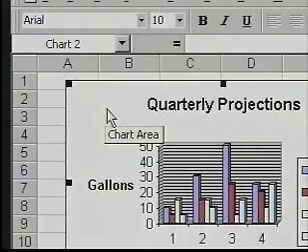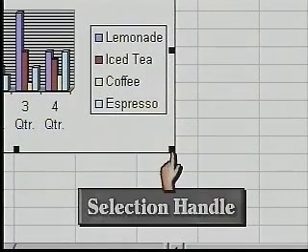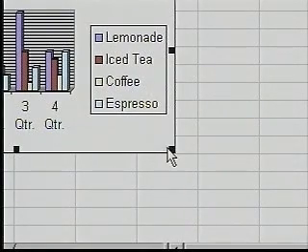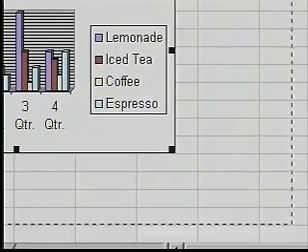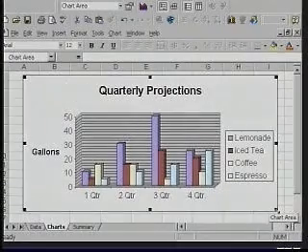With that done, let's make the chart a little bigger. It's a little crowded. Do you see the little square at the lower right corner of the chart area border? It's called a selection handle and allows us to resize the chart area. Move the mouse pointer onto the selection handle. When it changes into a two-sided arrow, click and drag the handle down and right to cell I-15. Excel scales the chart and its elements to match the new area.